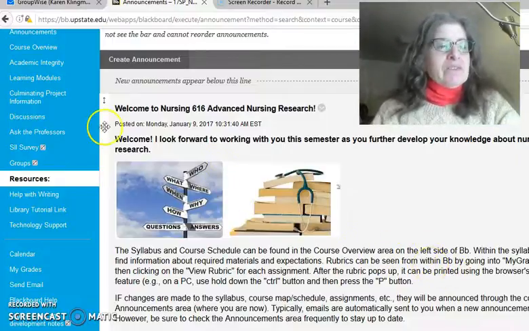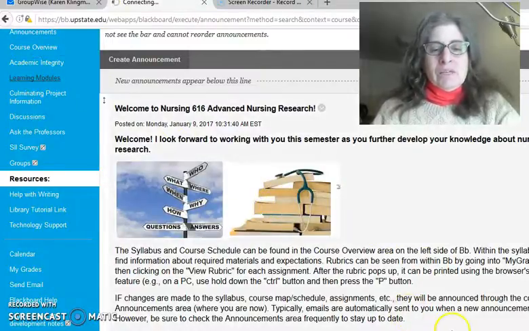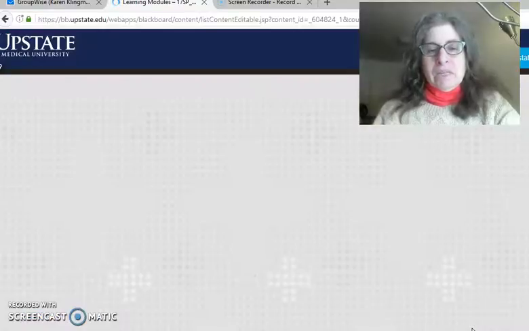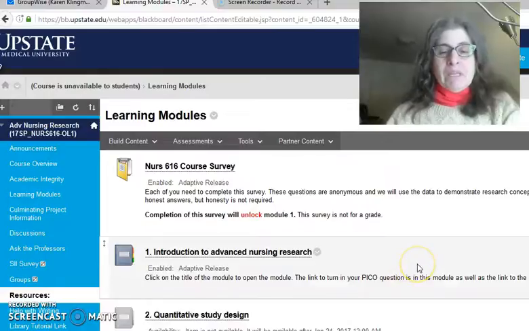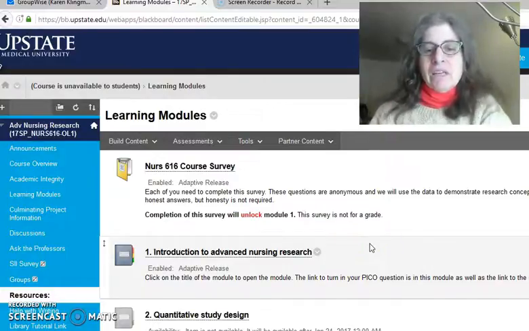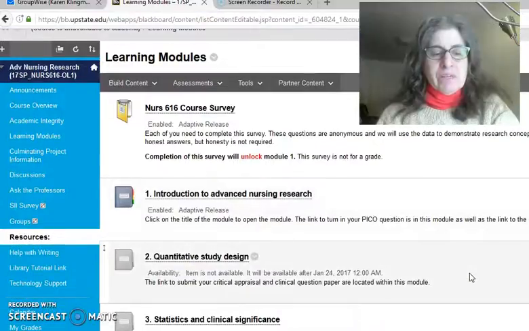Now there's 7 modules in the course, as I showed you before. Each one is open for 1 or 2 weeks as shown on the course map schedule. The modules will be available 1 week early, so they'll open up a week before the official opening date that's shown in the course schedule, and that way at least you can go in and start reading the materials if you want, you know, to pace yourself through the modules.